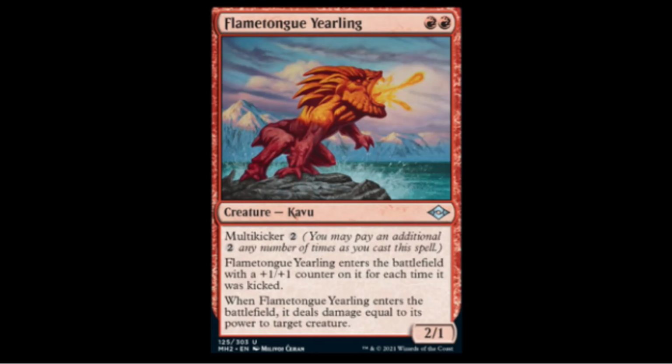The Yearling here is 2 red for a 2/1 with multikicker 2. If you use the multikicker, it comes into the battlefield with a +1/+1 counter on it for each time it's been kicked, and when it enters the battlefield, it deals damage equal to its power to target creature. I see this as being a real game changer, mainly because of multikicker in late games. You can make this thing a 4/3 for 6, kill almost anything, and even as a 2/1 for 2 red, it kills most creatures that can give you trouble.